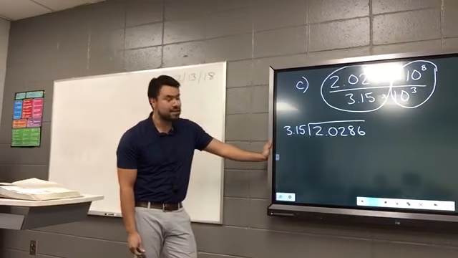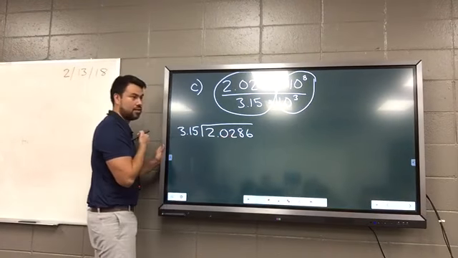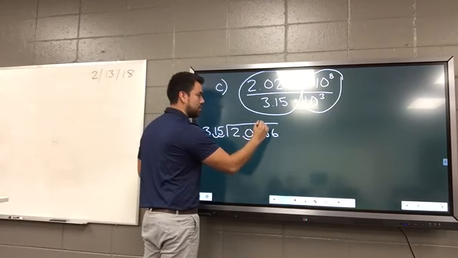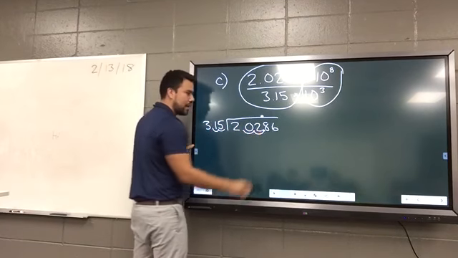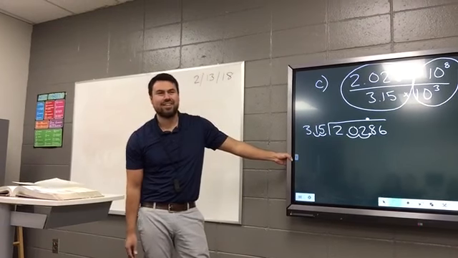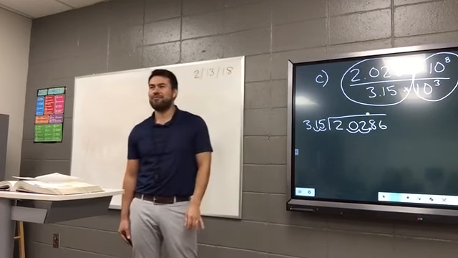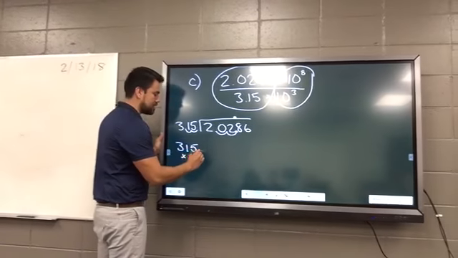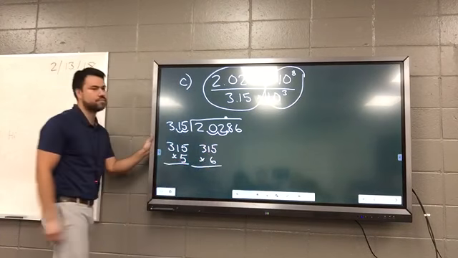Divide that out. Can I divide that the way it is? No. How many times do I have to move the decimal here? Twice. 1, 2. 1, 2. So it comes up here. Does 315 go into 202? No. Does it go into 2028? How many times? Too big. Bit too big. 5 or 6 is a good one. Someone tests out 5 and someone tests out 6. It's one of those.